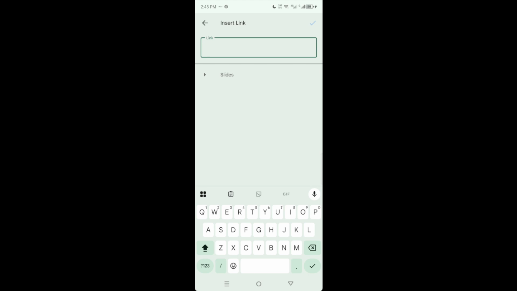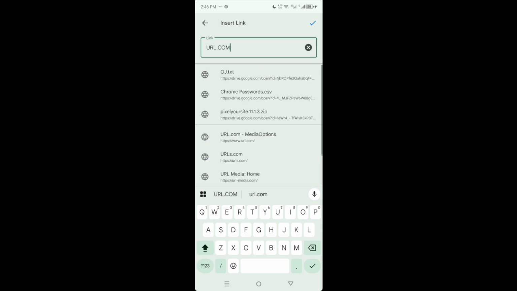To link to a website, type or paste the URL into the link box. A quick tip. Long press in the field to paste if you copied the address beforehand. Use the full address, including HTTPS, for the most reliable results. Keep your link text clear, like "Open the report," so your audience knows what to expect.